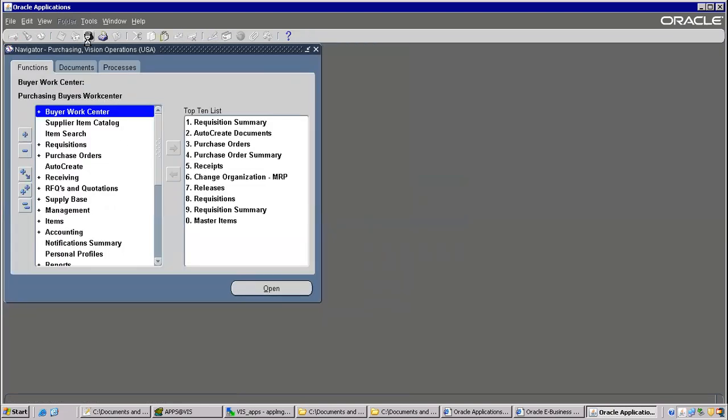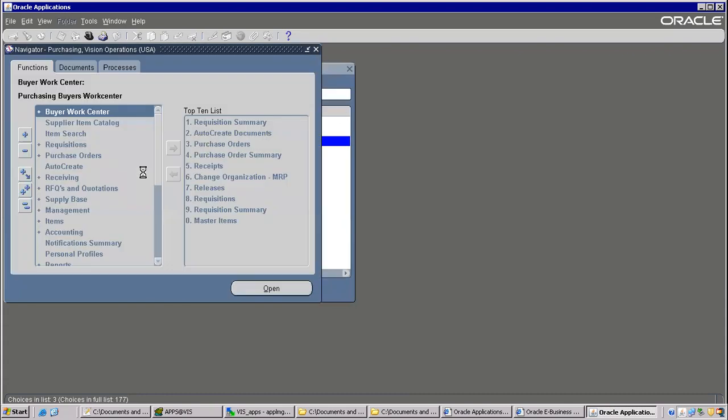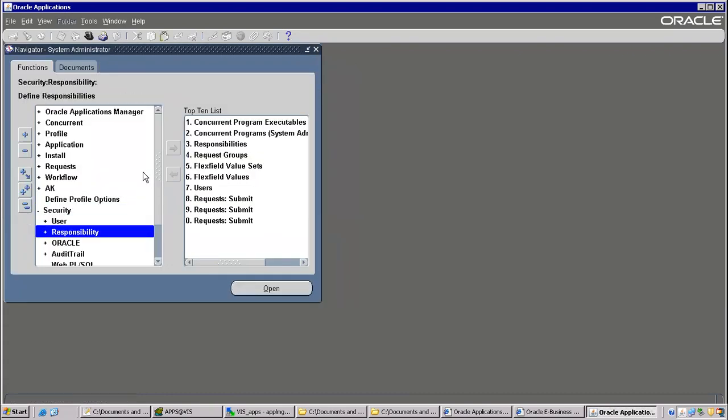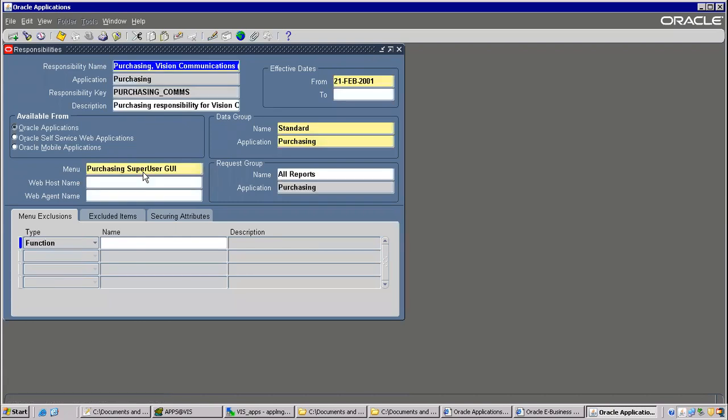Now I think we have to go first to system administrator, then security, responsibility, define. We'll go with Purchasing Vision Operations. Then after that, you can verify the request group.